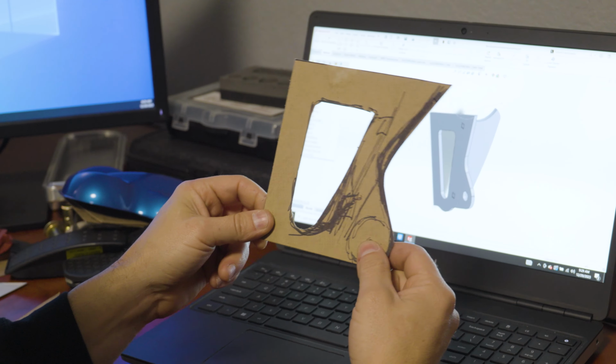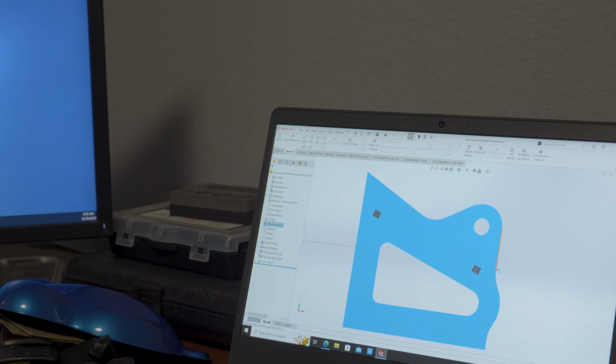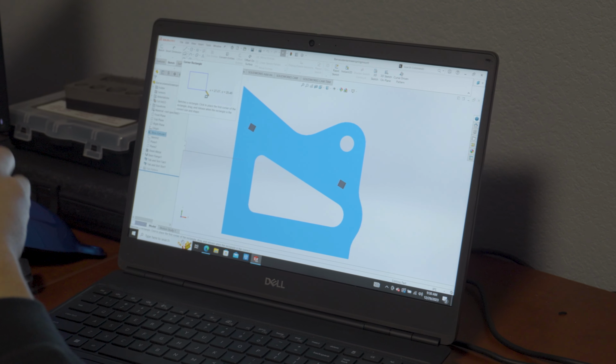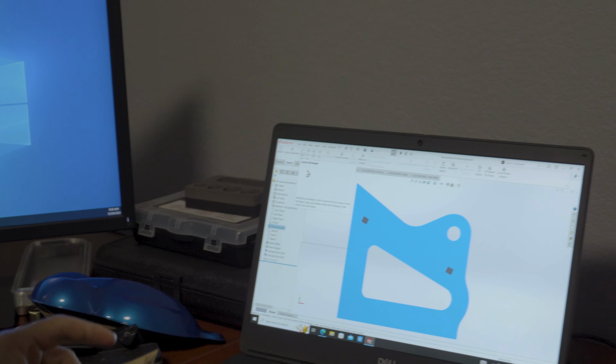But basically what I did in this situation was I literally taped this on the screen like that. Literally take some tape. If it's small enough to fit on your screen, you can do this. I literally just taped this up here and then started drawing around it with the sketch features in SolidWorks. Okay, so if it's larger than that, there's other ways you can create custom parts. You may have to take a picture of it and then scale it. But this works really well if you can fit it on the screen. So anyways, we did that part and then dimensioned it. I'll show you here.